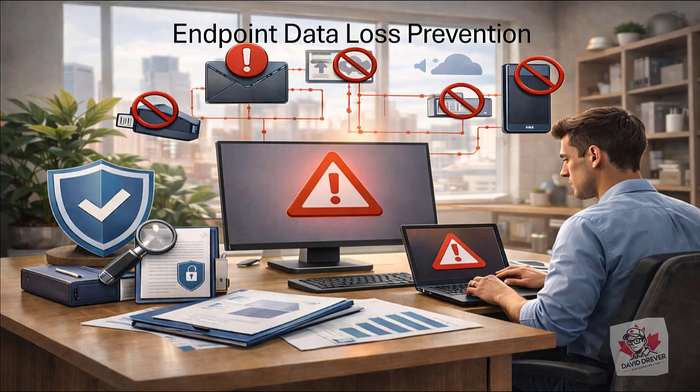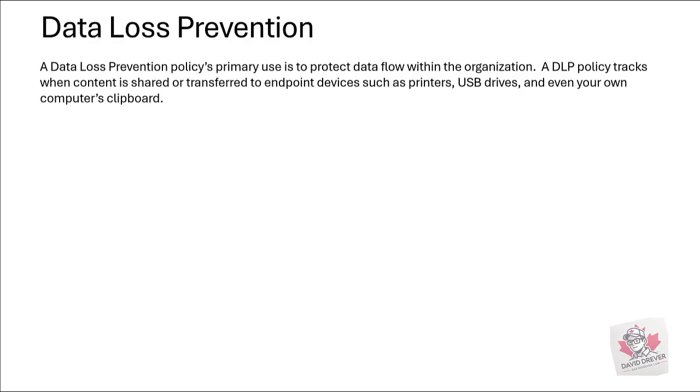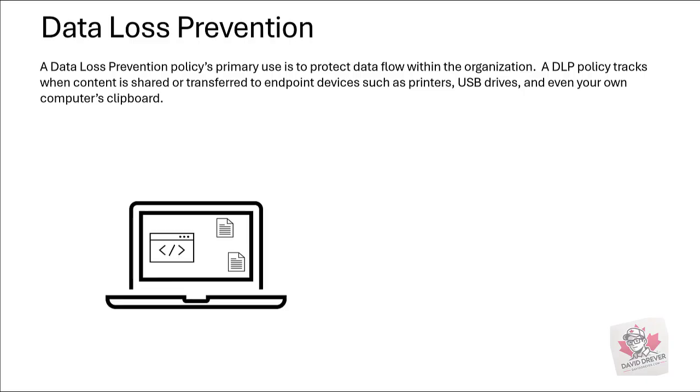Before we dig into the policy itself, let's first have a quick discussion on what Endpoint DLP provides you. Why do you need it? Like a cloud DLP policy, the endpoint policy also helps to control the flow of data. It focuses on the data located on the device rather than data shared in a cloud location, such as SharePoint or OneDrive. Like other DLP features, it also focuses on sensitive information such as financial information, employee personal identifiable information or PII, health information, things like that. You can actually define exactly what that DLP policy is going to be concerned about.